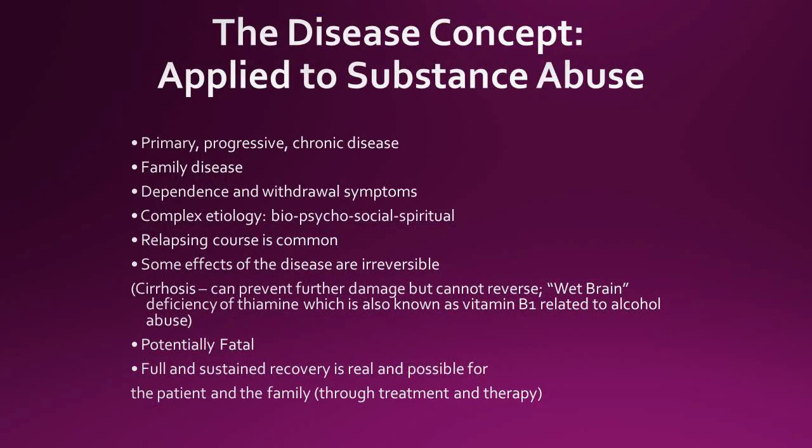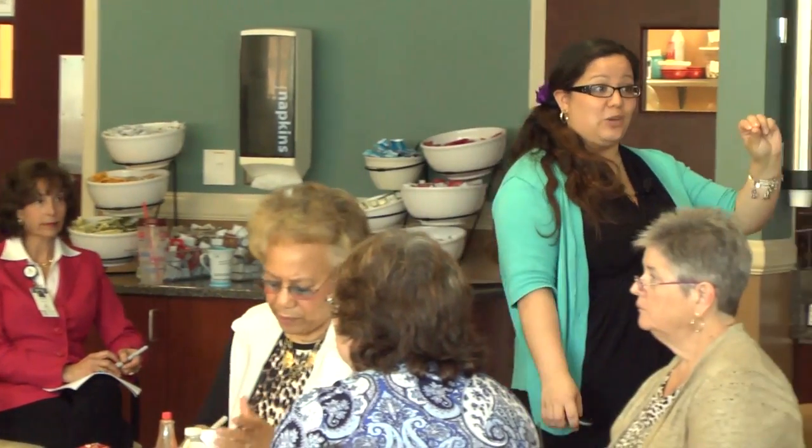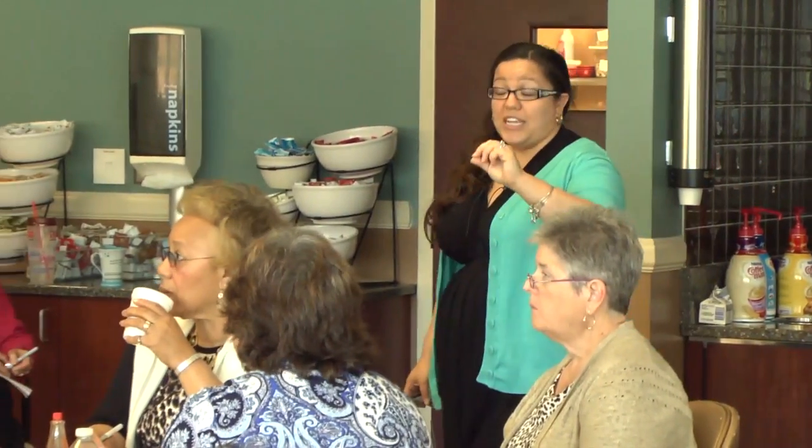Relapsing is common. Some effects of the disease are irreversible. We've got wet brain. We know a lot of times people sometimes just don't cognitively clear. Potentially fatal. And full and sustained recovery is real and possible for both the patient and the family. Sometimes the recovery is sustainable more for the family because they get it a little bit quicker, or sometimes it's for the patient and the family is slower to get on it, but it is possible for both and individually.